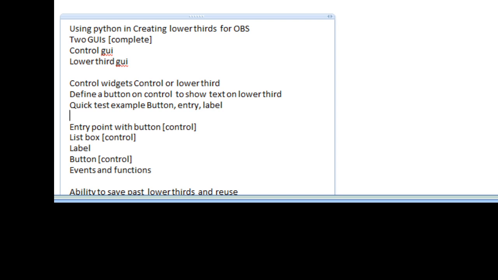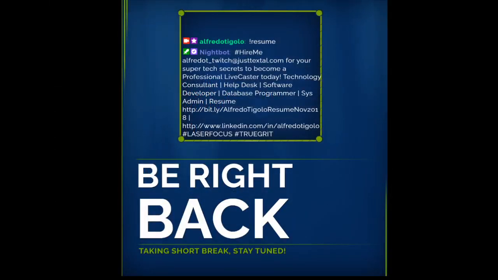We're going to go back to the window, like so. Programming environment. Which one is my window?